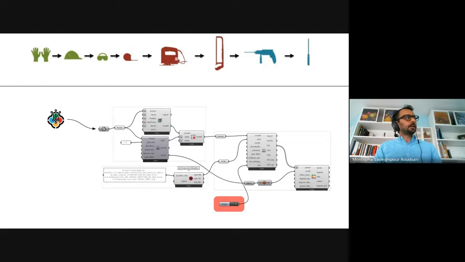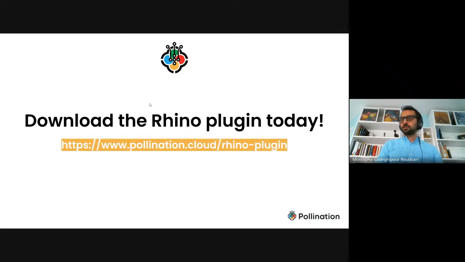The same is happening here, and we see Pollination and Rhino as part of this toolkit. So we're just extending this toolkit to make it more powerful. And this is the place where this small component that comes with Pollination makes a huge difference. Yes, as I said, you can go and download it today and start playing with it. This should be the end of the presentation.